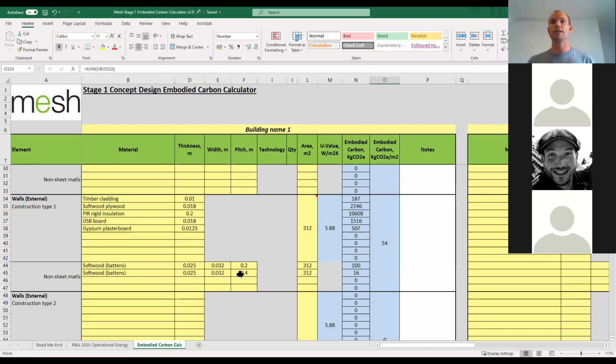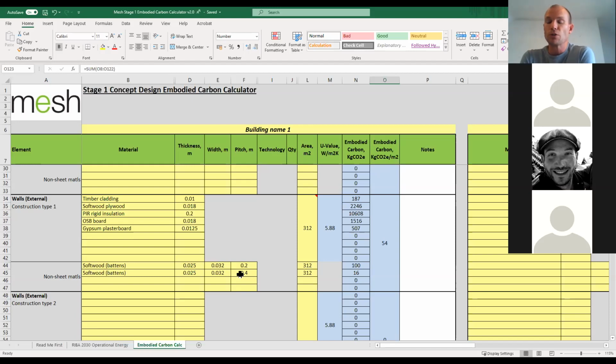So in theory you could build a low embodied carbon home, but bring all your materials in from Malaysia, and that's obviously going to add to your embodied carbon. Alternatively, you could build a low embodied carbon building and source all your materials from a 10-mile radius, and of course that's going to save you quite an amount.